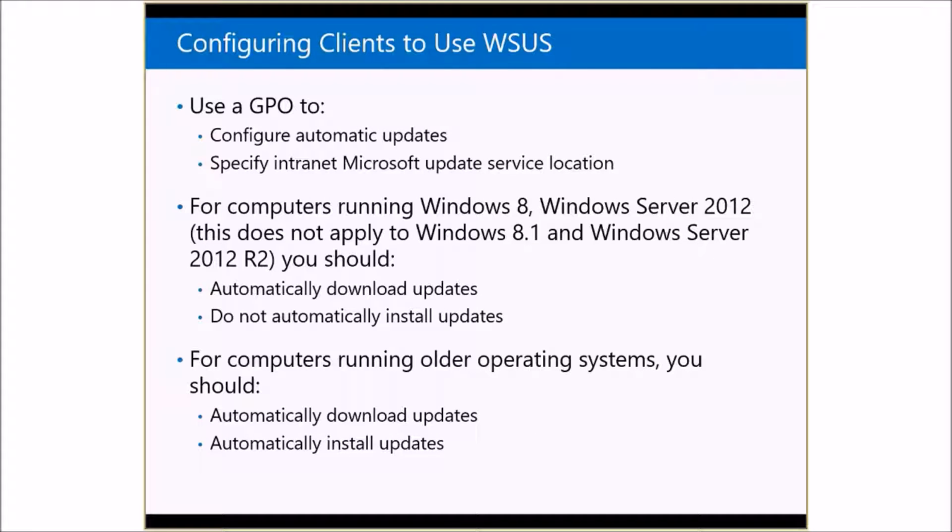So in order for our computers to actually use our WSUS server as our update server, we need to tell them to use it. By default, they just want to go to the internet and use the Microsoft update site, aren't they? That's what they've been configured to do by default. Microsoft has configured it really conveniently so that all these client computers know how to get updates from the internet site. We don't want them to do that. We want them to do it differently, don't we? So in order to tell them to go somewhere else, we have to use group policy objects to tell them to go to another server. And that's our WSUS server.